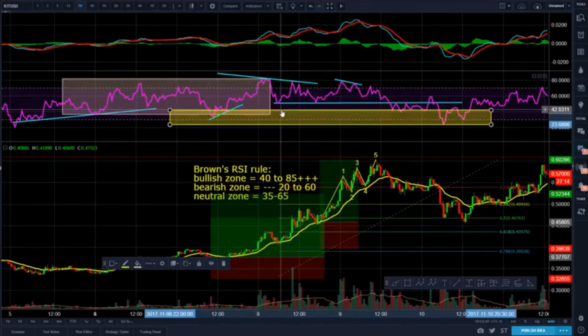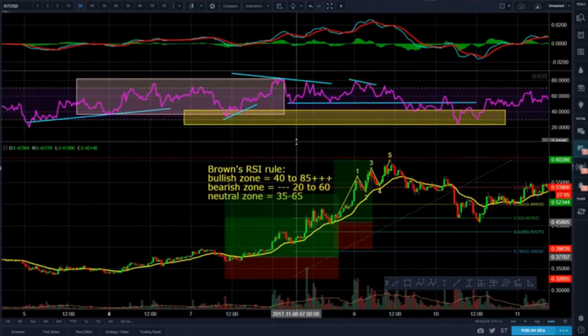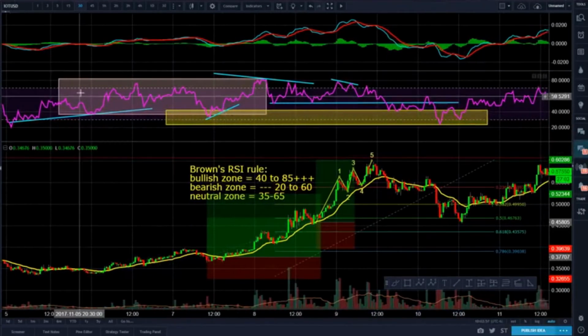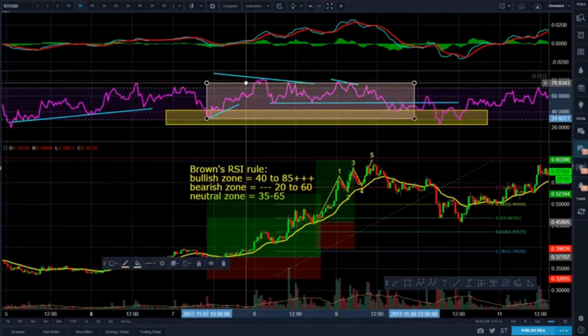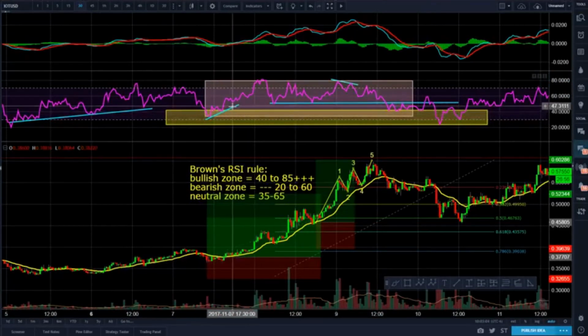And because it didn't even come close to my neutral zone or even to the less bullish zone, I wouldn't have sold it, guys. I wouldn't have sold it until it reached this yellow zone of mine because it's still very bullish. In fact, I wouldn't have sold it at all. If I entered a trade right here on the bounce, right, I wouldn't have really sold it until I confirmed some sort of support.